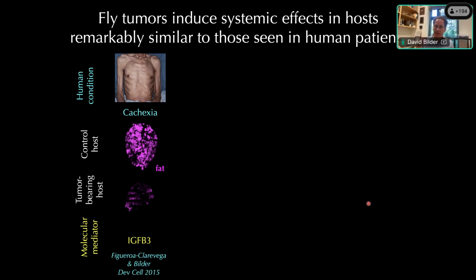But I'll just emphasize that in our ovarian tumor model, we again see the fat in a control host just wasting away as well as the muscle. And using the rigorous genetics of the fly, we can rapidly identify a molecular mediator. This is a conserved regulator of insulin signaling in the IGF-BP protein family. It's an antagonist of insulin signaling that basically causes insulin resistance. And this molecule has recently been implicated in several cases of pancreatic cancer. In my lab, we haven't stuck with cachexia. We've gone on to look at other host interactions.